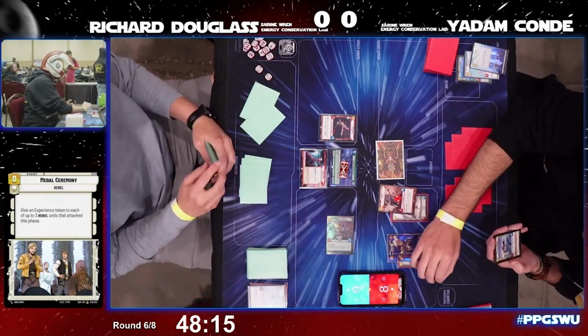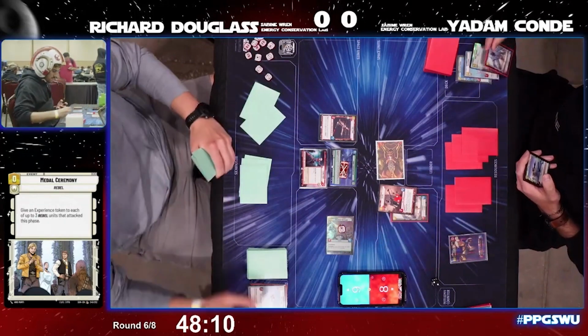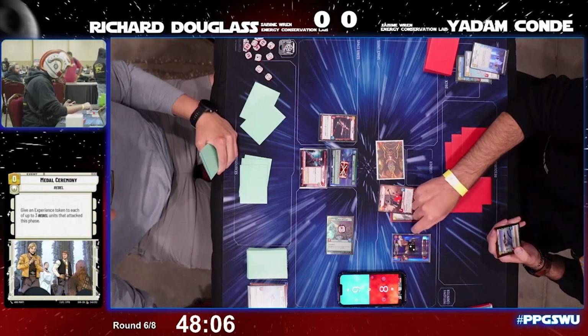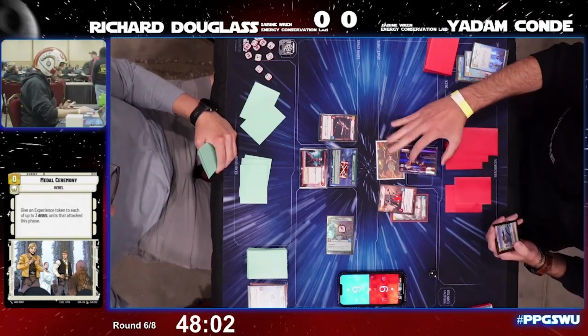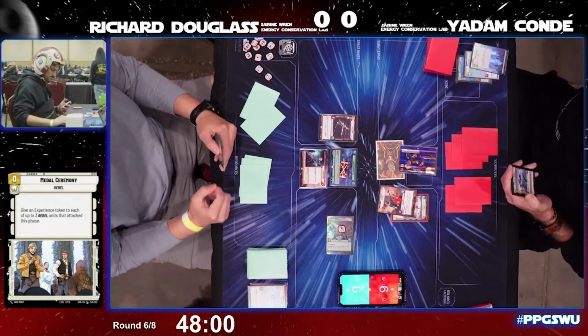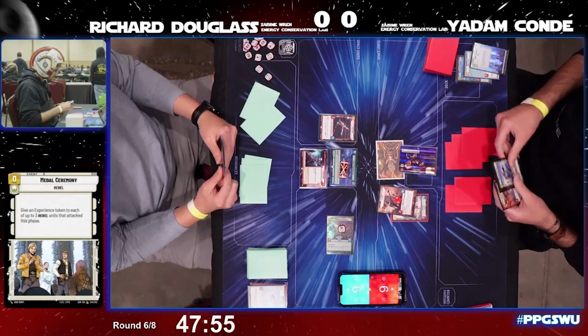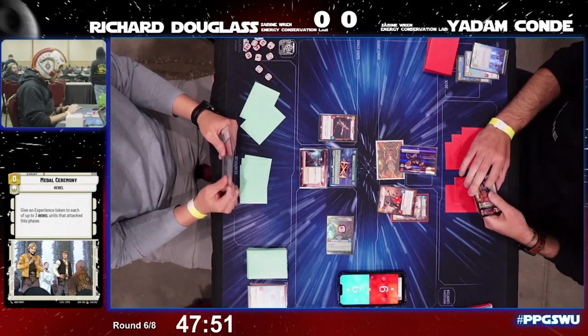Gain value off it. Yep, there he goes. Steadfast Battalion will take out Sabine. 3 damage back onto the battalion. And the battalion is overwhelmed, I'm guessing. He did. I think he did 1. Yep, I think there was 1 damage worth of overwhelm there. Yeah.